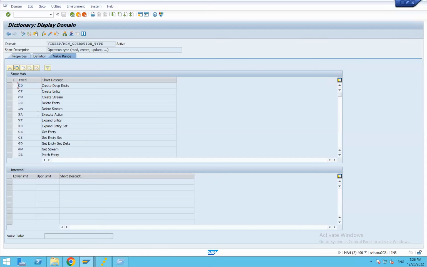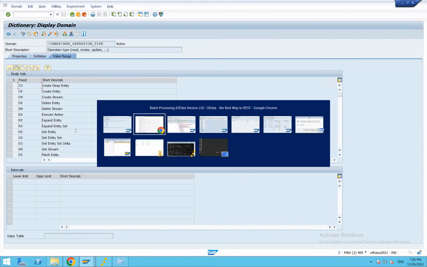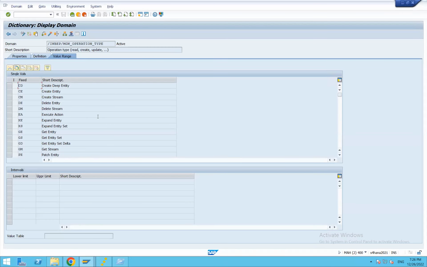So this information will be coming in our change set data. Correct. Based on this, we will call the respective methods there if they are implemented, or if those methods are not implemented, then we will implement our own logic then and there itself.